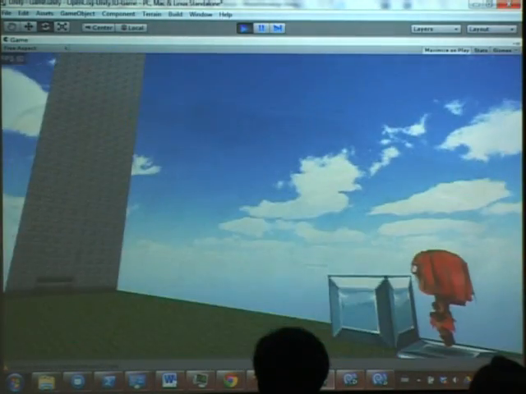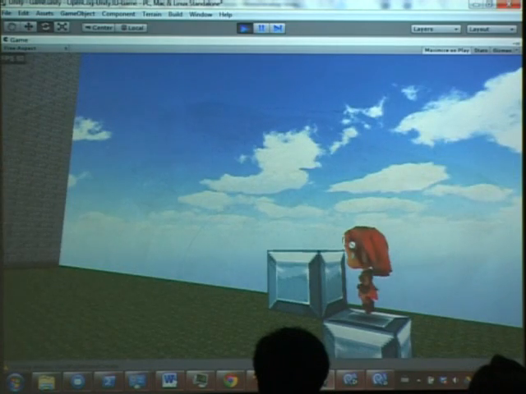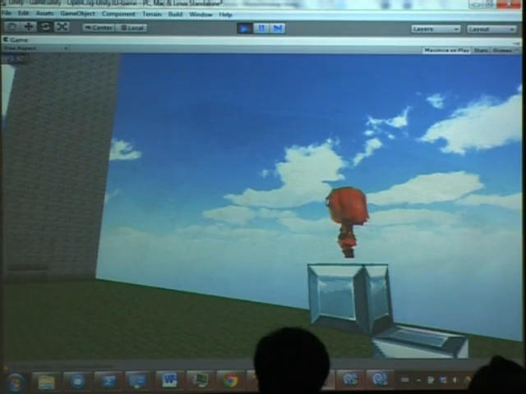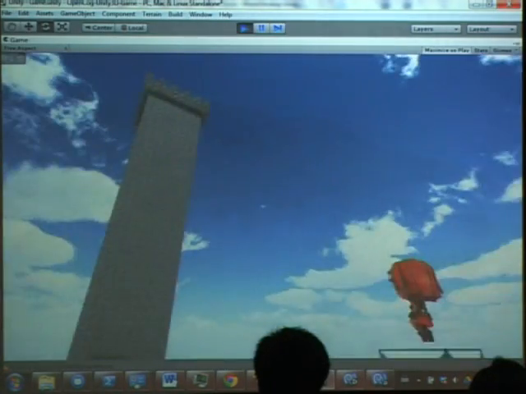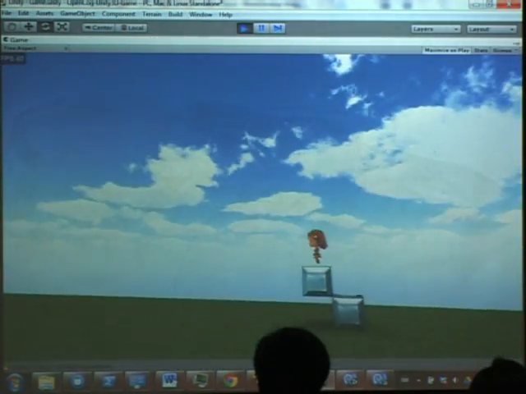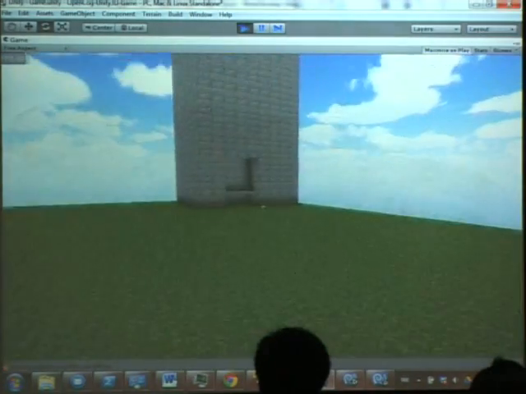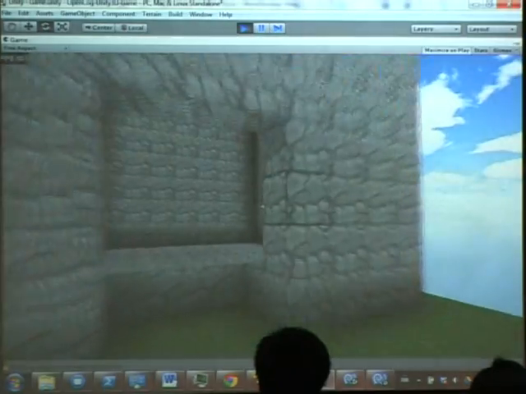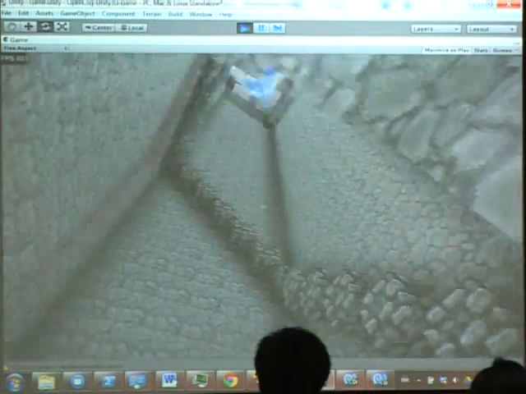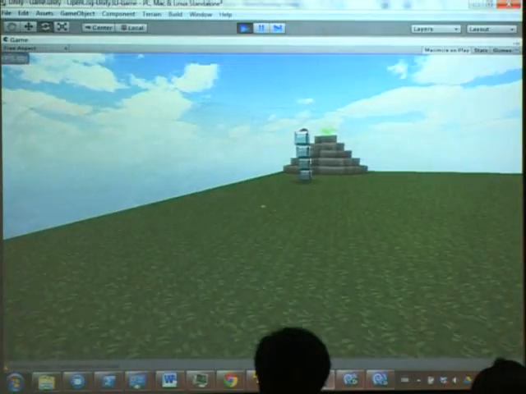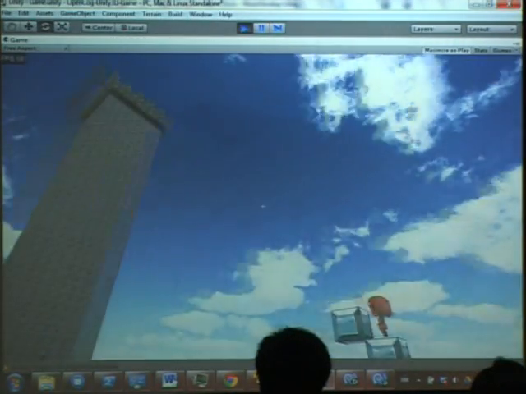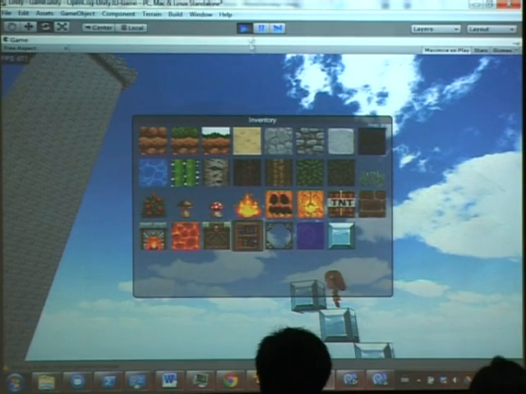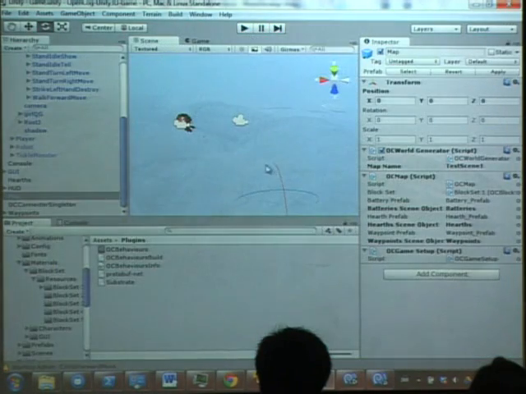So she's decided this is a good place to start building blocks. So she's going to start climbing up these ice blocks, or diamond blocks, I guess, and try to get to the top. Because this isn't very smart, she doesn't do any A-star pathfinding to figure out, oh wait a minute, I can just traverse this staircase and get to the top. Instead, she chooses the most direct and most obvious path to get to the goal. I'm going to stop that because it'll take her a while.